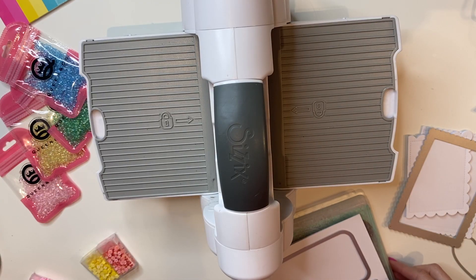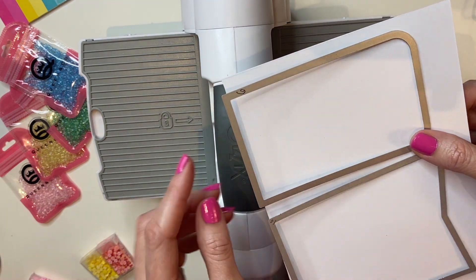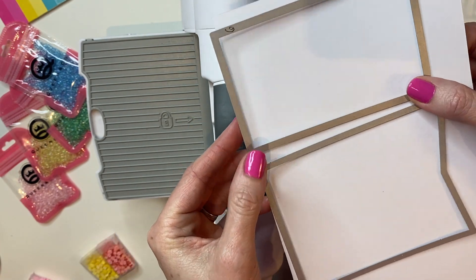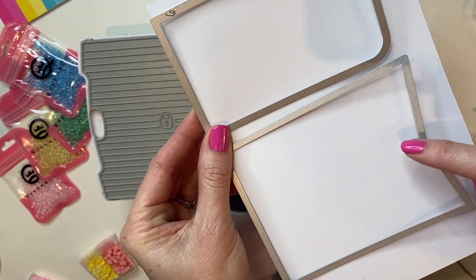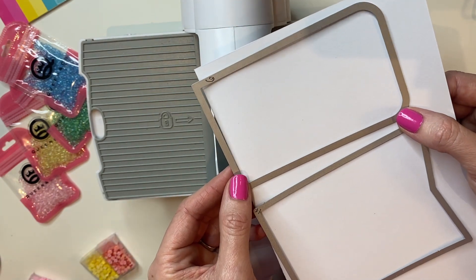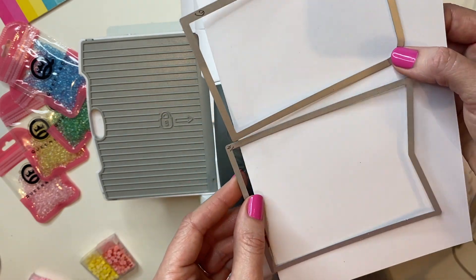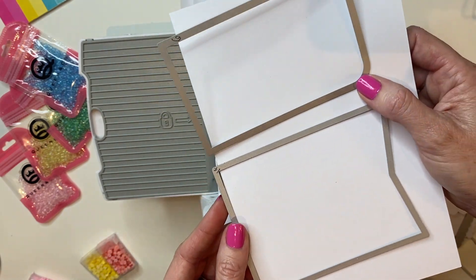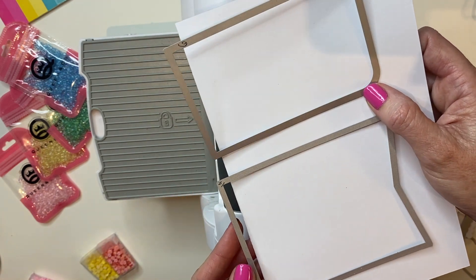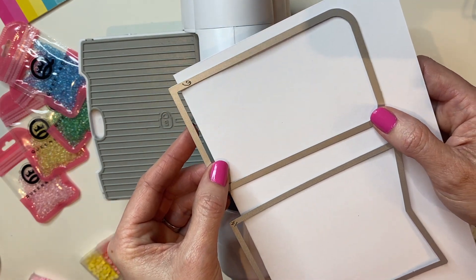Something else to keep in mind is you can do these the actual size. This is from foundation die six with nice round edges and foundation die 14, which has a fun banner edge. I can have these be the normal size or make them a little bit smaller — something you can absolutely play with when you are creating your card bases or add-ons to your cards using your foundation die card base technique.